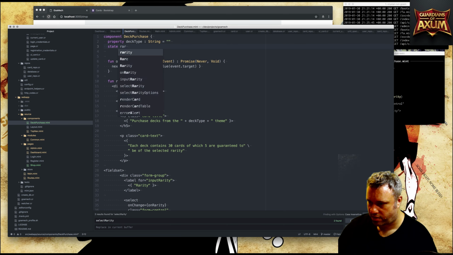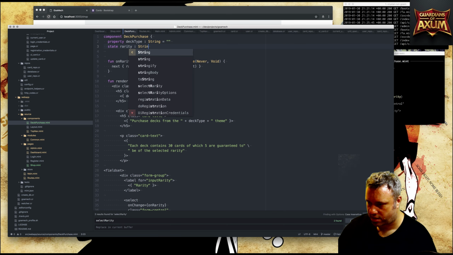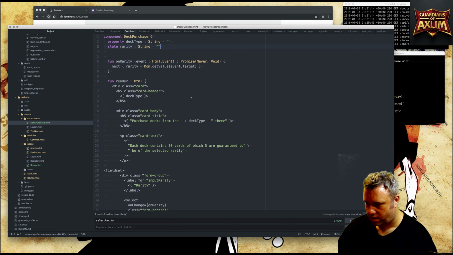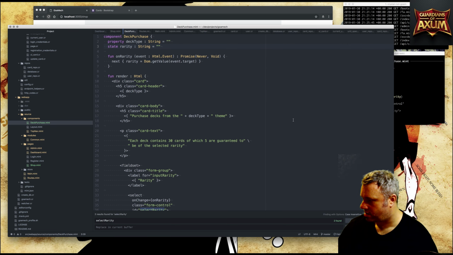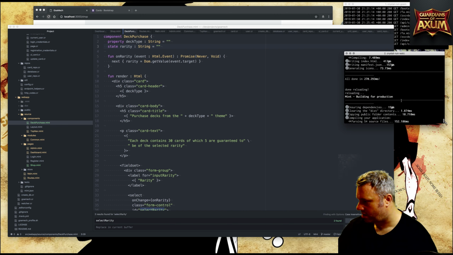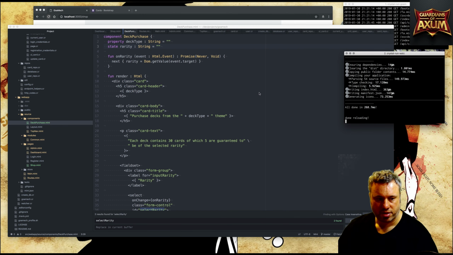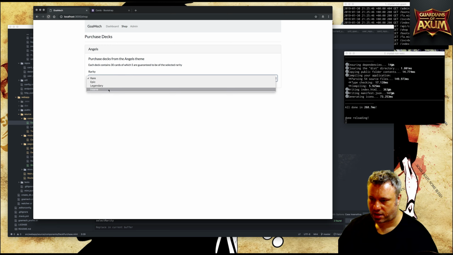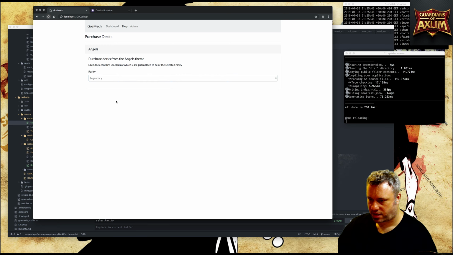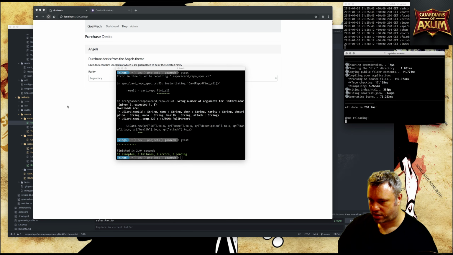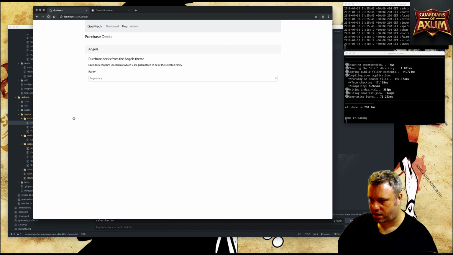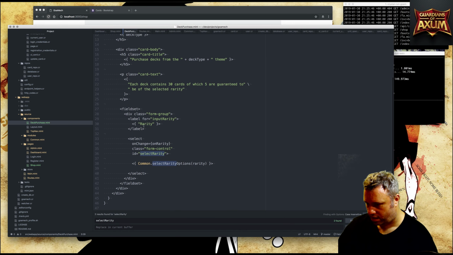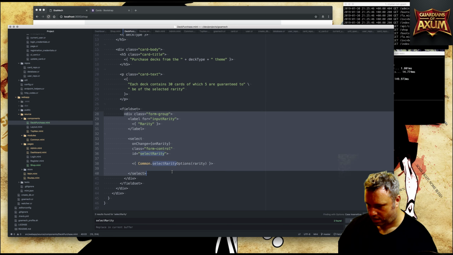So state rarity is a string defaulting to that. So are we all good? We are all good. Amazing. Here we go, rarity. So you choose a rarity, let's say legendary. And the next step is to choose how many decks you want to purchase, which seems like it's gonna be another select.